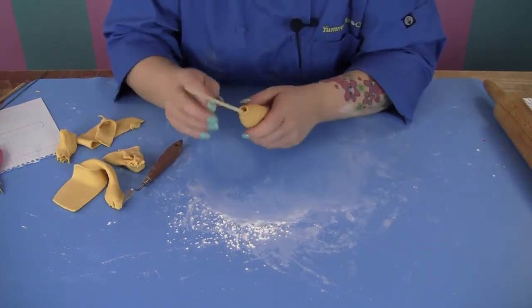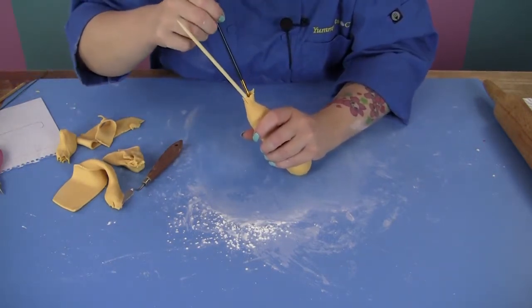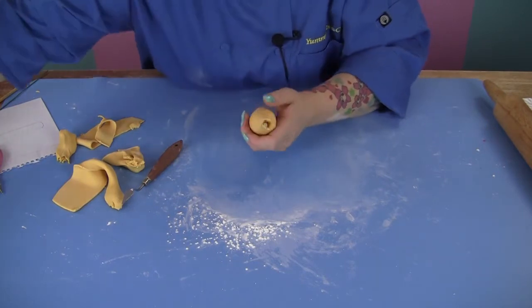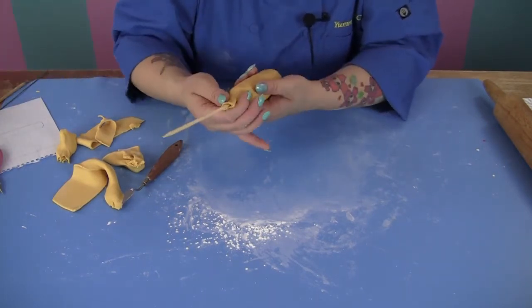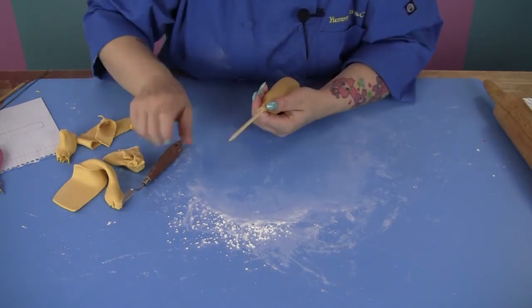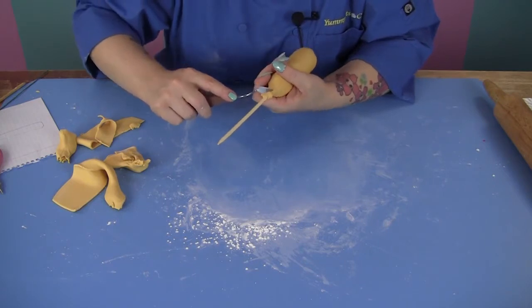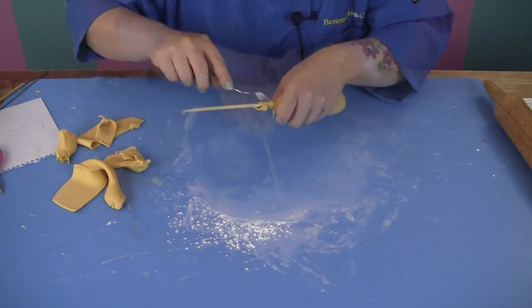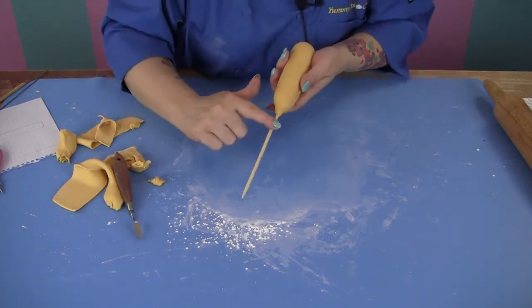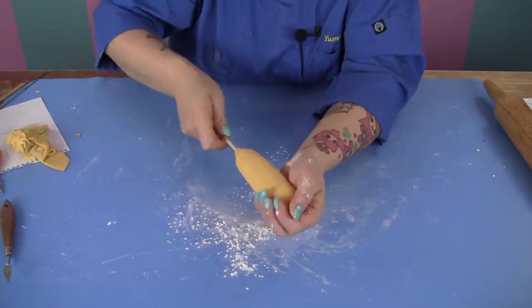This is like really loose. It needs a little assistance to grip. So I just put a little piping jelly in there. Trim off the excess. I'm going to trim the end of the skewer. Just using my hands to smooth out the fondant.